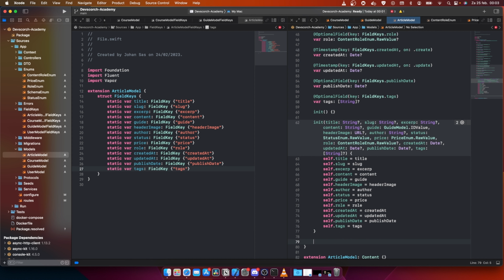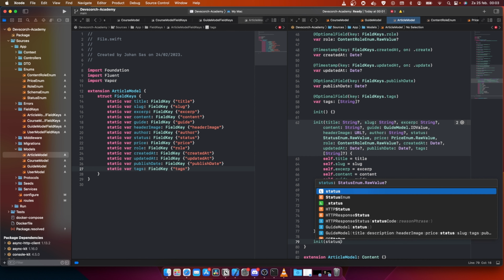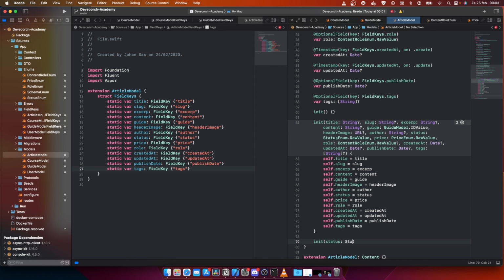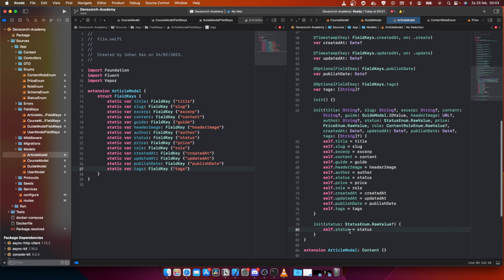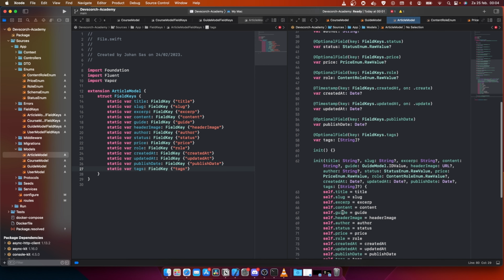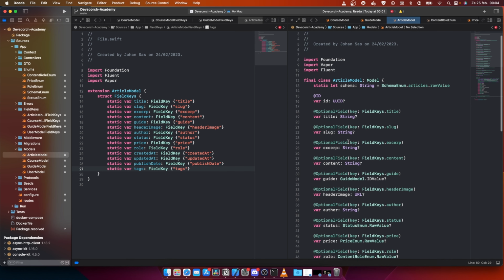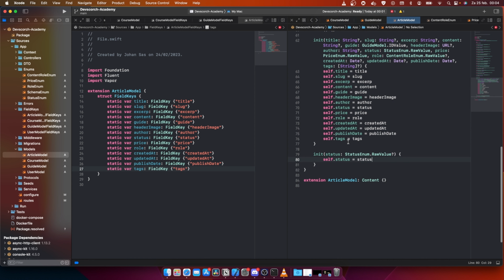That's the status. So we're gonna do init, it's gonna be status enum.rawValue, status. The reason why we add this status initializer is so that when we update this, the system can say, okay, we're gonna update the status. This is for the automatic system.